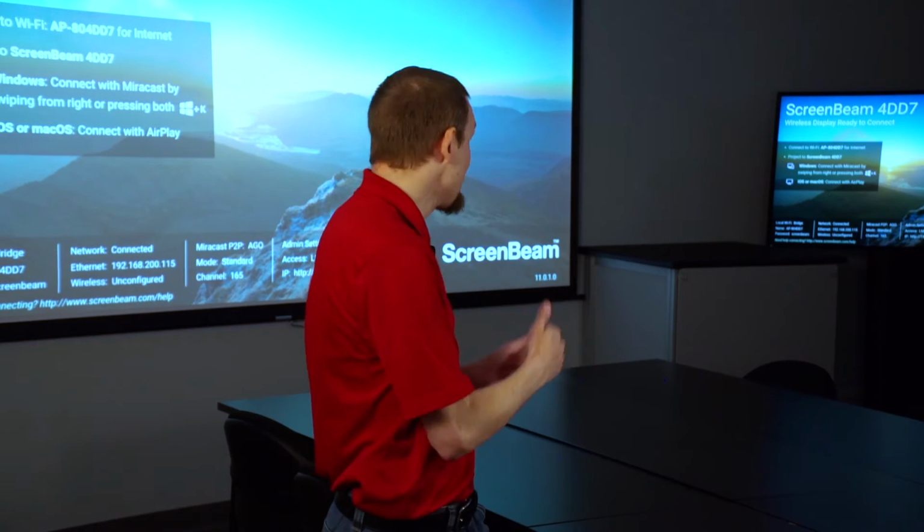On the projection screen size, we did go with the pull-down screen. It is fit to our aspect ratio, so we're not having any extra white in our screen, so it fits uniformly as well. It is the 1.1 gain, so we're getting a little bit more brightness off the screen than the projector is putting out. So that side of the solution is pretty much straightforward. If they want to have the screen, they pull it down. When they're done with it, they pull it back up. Again, electric options are available if they wanted that as well, but they were trying to go a little bit lower cost.